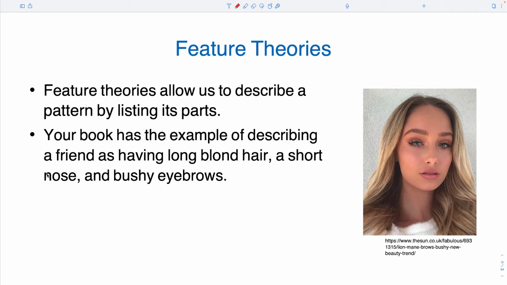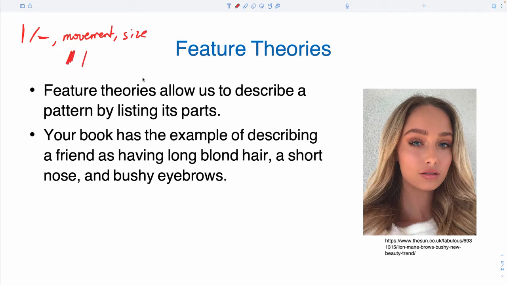Now, your book goes on to talk about a different type of theory based on the features. So remember we looked at vision, the visual cortex has all of these feature detectors. That's kind of like the basic lines and angles and movement and so on. So we have orientation, so the angle, say, of a shape. We have movement, size, and so on. Spatial frequency, whether a line is thick or thin.